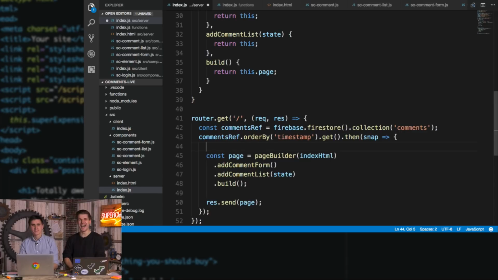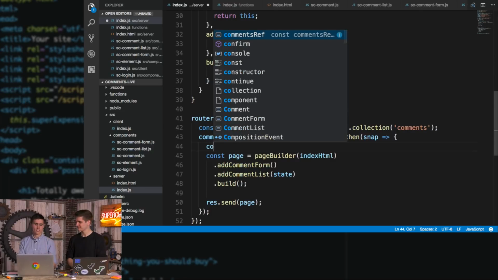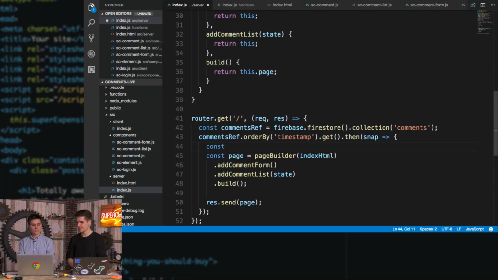Yes, for now. You can get your data back in different ways, which we will use on the client versus the server. So right here, we want to get back this. We're going to create our state variable, which we're passing in, and we're going to say snapshot.docs. And docs is the materialized state of your collection. So if something gets added, it gets added. If something gets removed, it gets removed from the array, which is different than an event stream, where if something gets removed, you would want the event of what was removed.